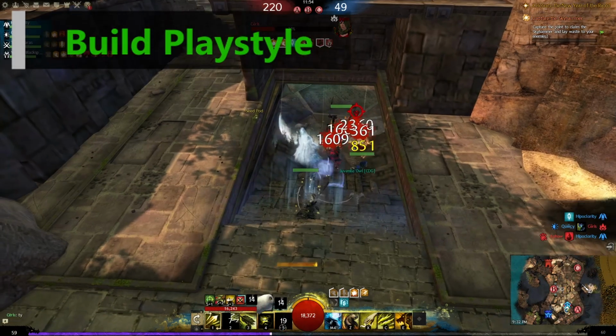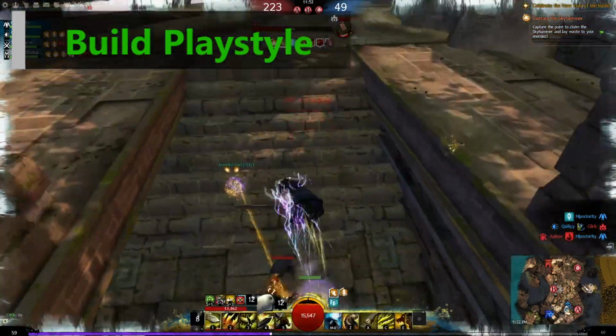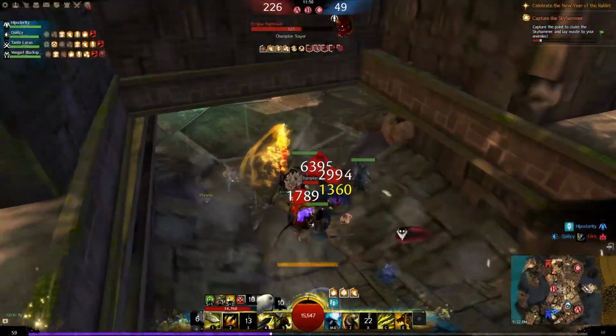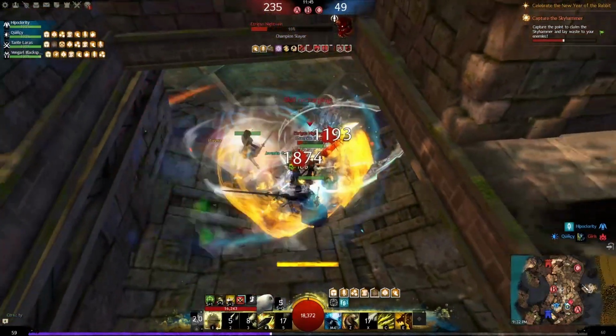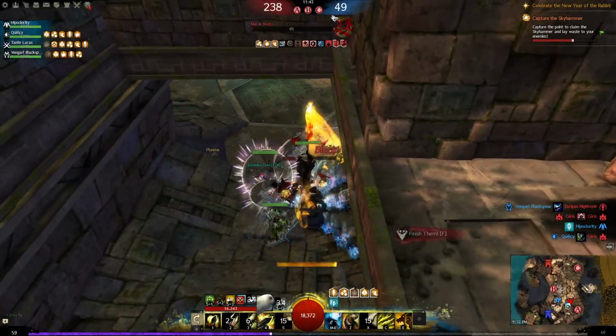The general playstyle of the Ranger is to essentially stay at a distance, utilizing your strong long-range DPS abilities, and then engaging when you believe that you can get a kill with your Greatsword.